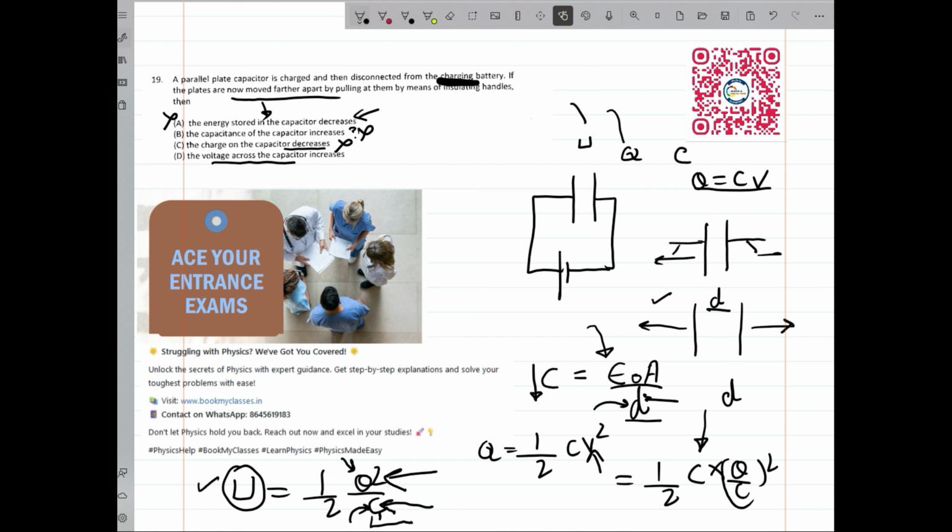Now let's talk about the last one, voltage. Q is equal to CV. Very simple, right? Now we know C is decreasing. So V is equal to Q by C. The charge remains constant and C is decreasing, so obviously voltage is inversely proportional to C if the charge is fixed. And we have already discussed that the charge will not be able to leave the capacitor in any circumstances. So now the voltage goes up. So the correct choice is this.